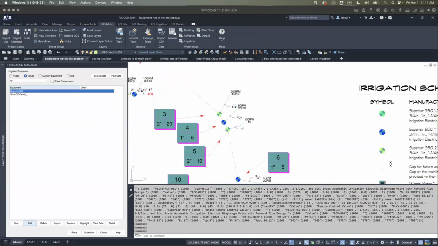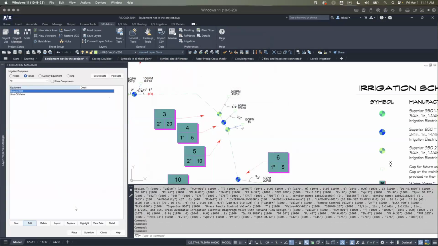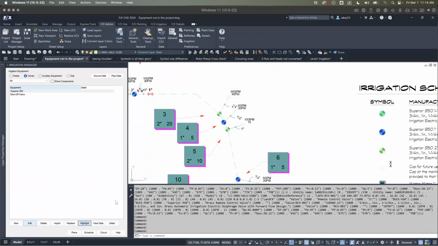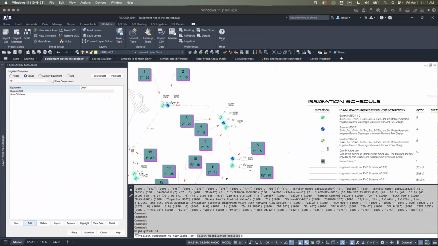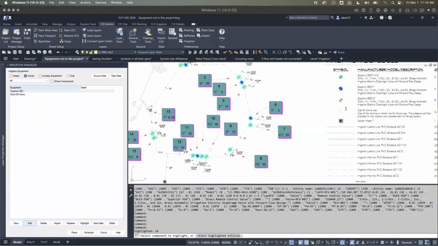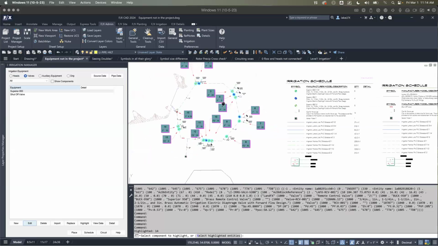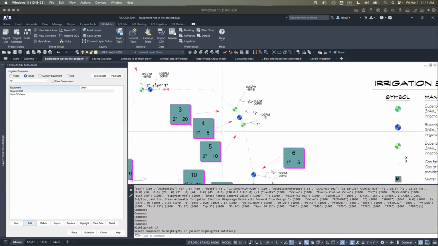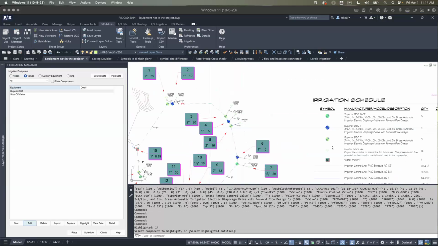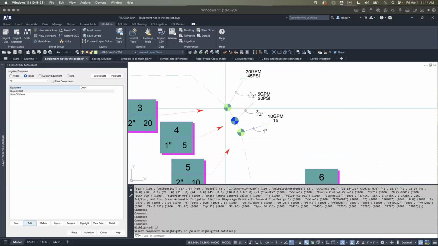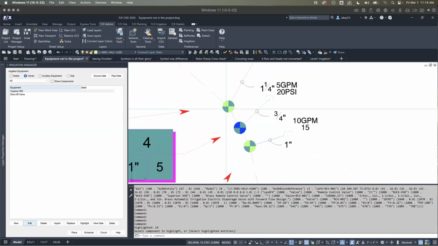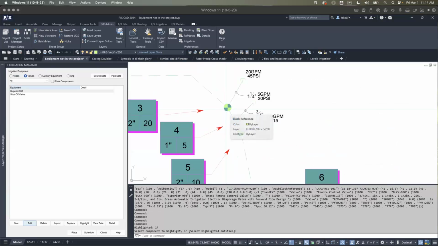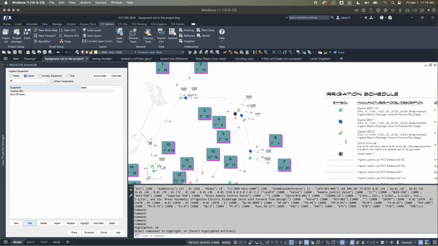What's nice about this, and as a confirmation, while we're in this manager, I can select it and click highlight, and where applicable it will highlight that in the plan. So now I know that it is linked to that piece of equipment, and these valves are being registered by the system. Now we're going to unpin that question, Jer, and show this off.